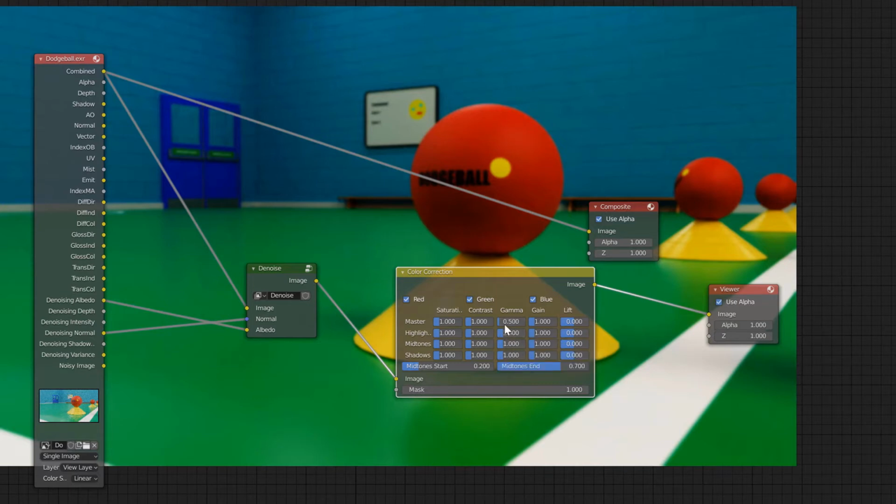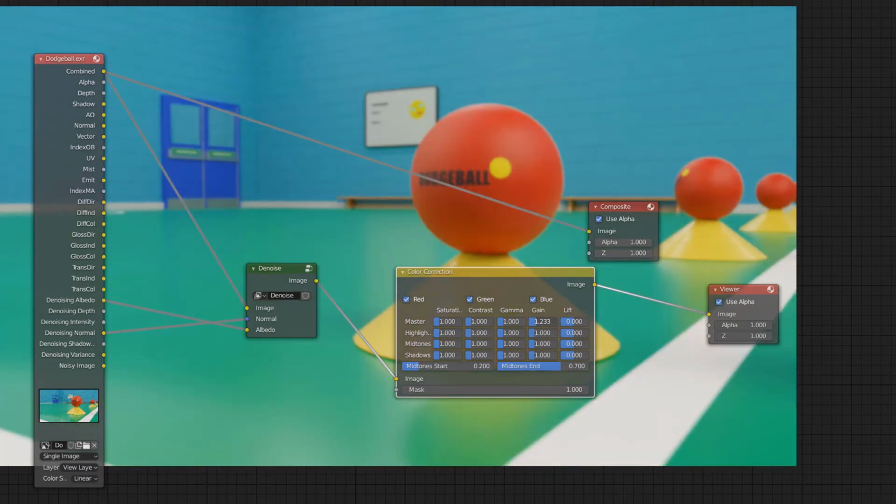Now the gain value has a stronger influence on the highlights of the image, but again there is always going to be an overlap, so it is going to affect the midtones and the shadows as well. Now if I set the gamma back to 1 and then increase the gain, it acts as a multiplier to effectively up the brightness of the image without adversely affecting the shadows of the image.